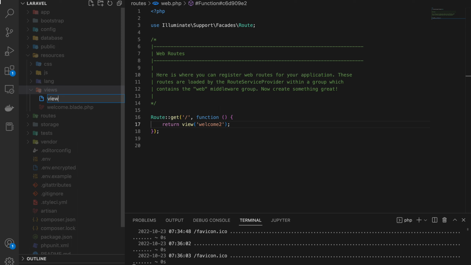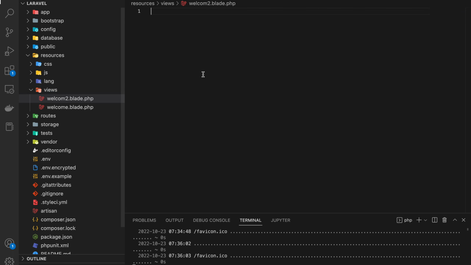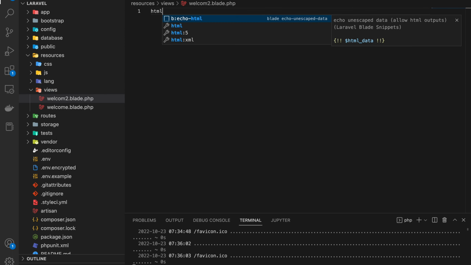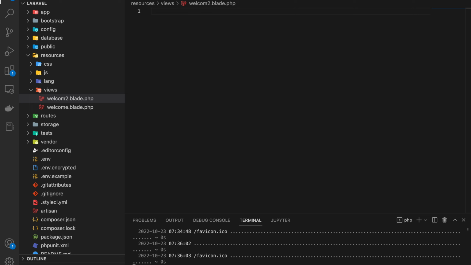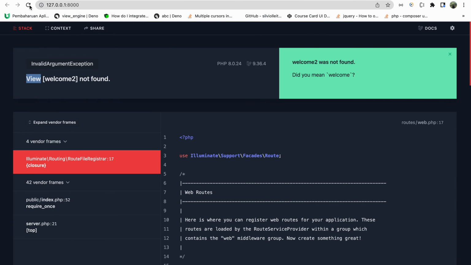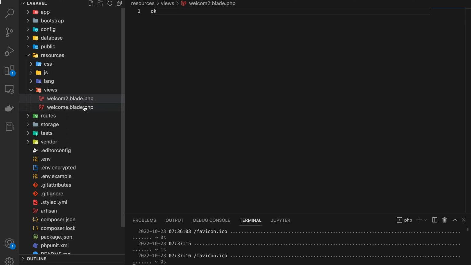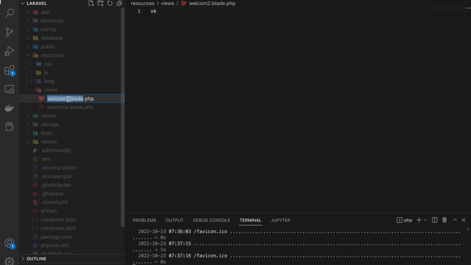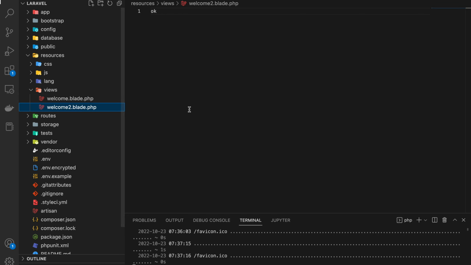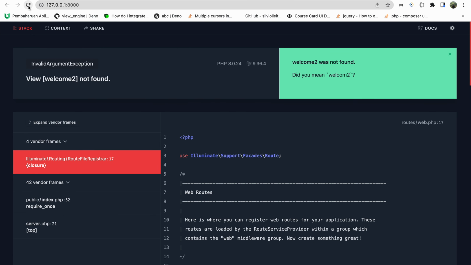View, welcome-to.blade.php. Boom. It's just simple, maybe not HTML, just okay. Welcome, okay, it's a typo. Save and we start. It's back.